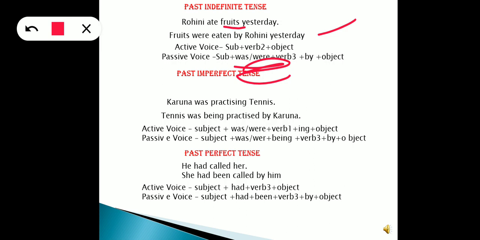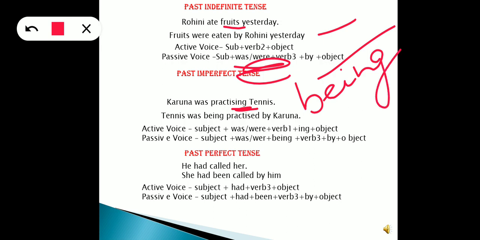Okay, now same rules. Now past imperfect tense. Imperfect means continuous. Now if you remember how we dealt with the present imperfect tense, it would be very easy for you to understand this also. As I told you, to replace this ing we will add being. Because we are dropping ing, in place of ing we will add ed to the verb. So you can see being practiced. So this is the way to deal with the verb when we are dealing with continuous tense, whether it is present or past.